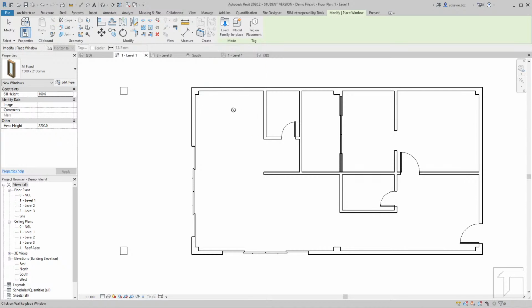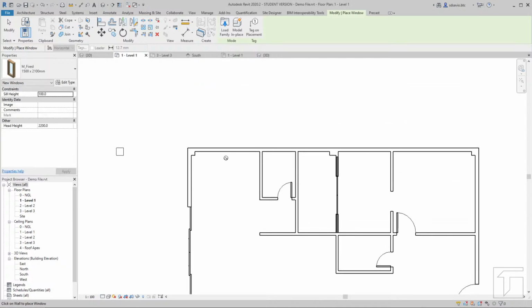Now, the good thing about it, since we want to center this window instantly, before we click to place it on these two walls here, if I pan a bit down, notice that Revit snaps instantly to the center. So if you can see, there's 750 on the left and 750 on the right. If I move my mouse to the right side, it will readjust. But if I just move it a bit, it will instantly find that center. So you just click to finally place it.